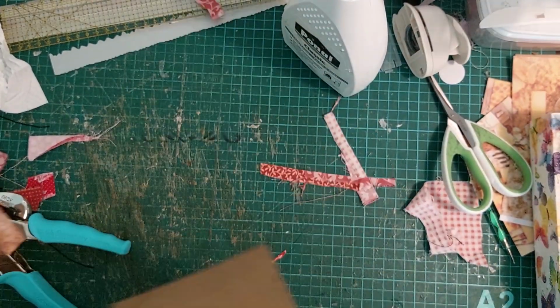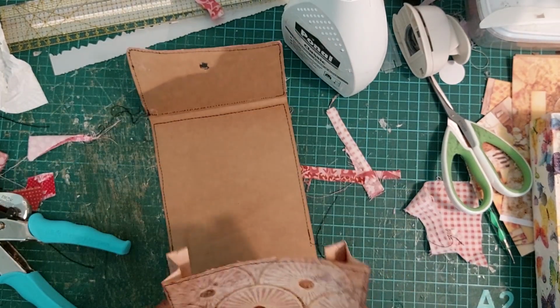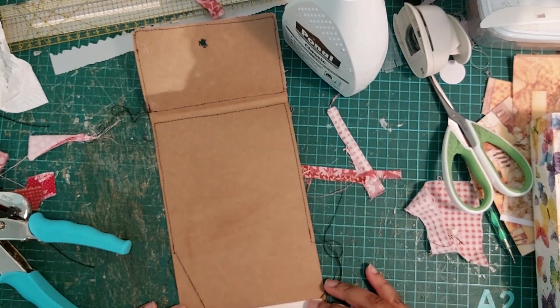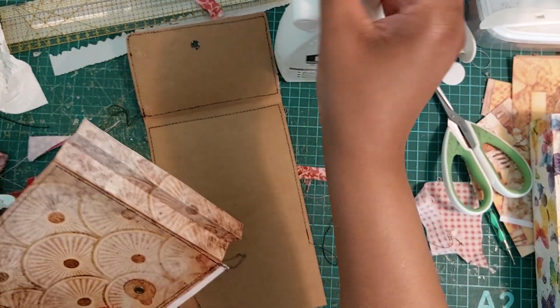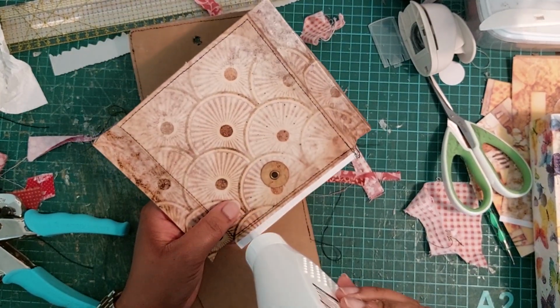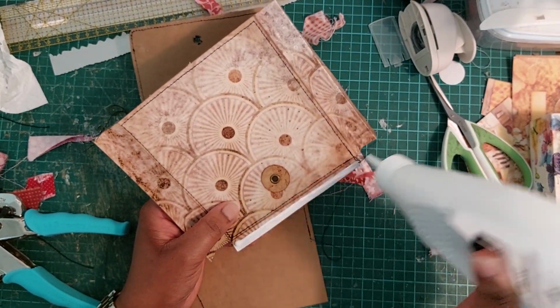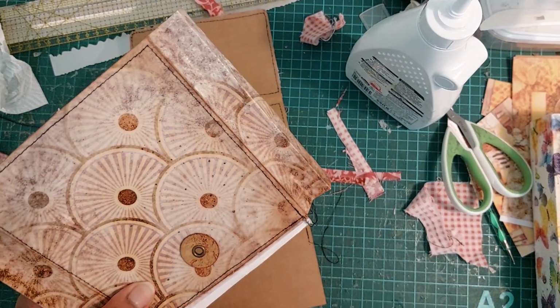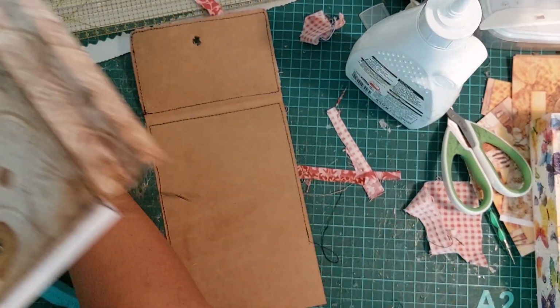Okay, so now what I'm going to do is first I'll stick this part here. Now, why am I talking instead of just doing it? So let's do it. And I can't believe this is going to be a 30-minute video just to show you how to make such a simple thing. Ay, ay, ay.